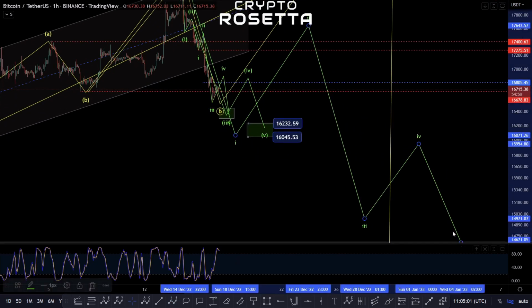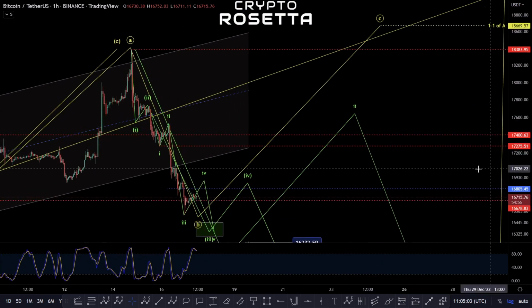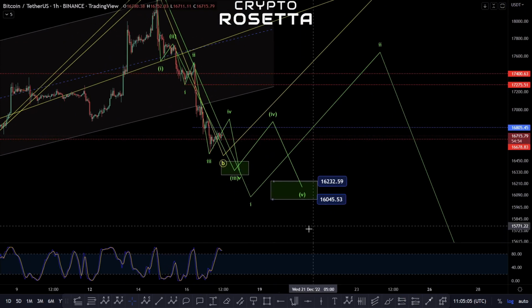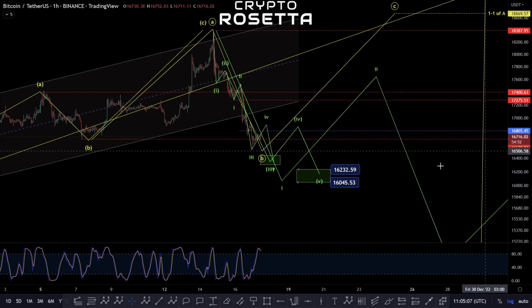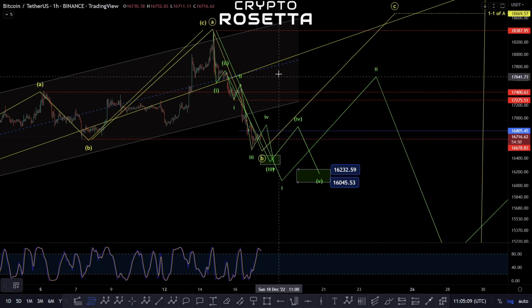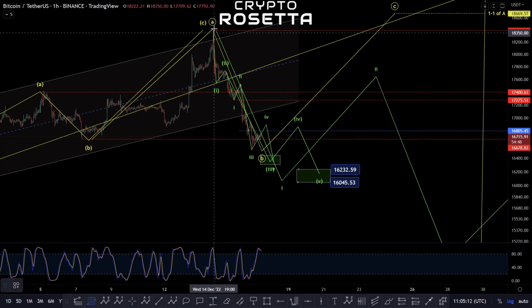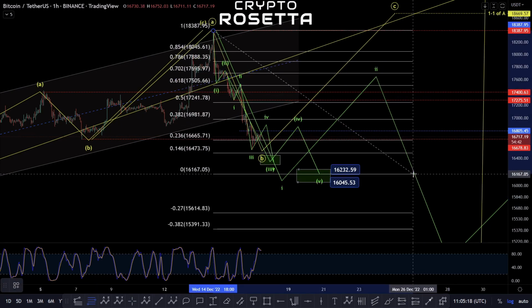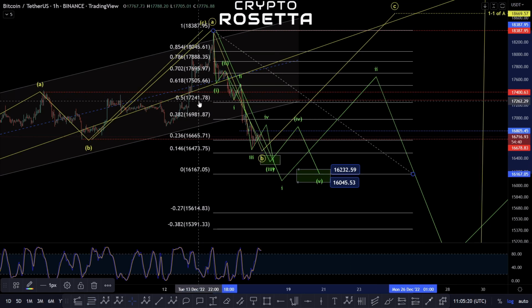continuation to the downside. So if this does play out, provided that we end within this zone that we have mapped out here, we would be looking for a move. Let me just get this on this high point. Oh, failed that miserably. Up into there, down to this low here. So then we would be looking for potential to move back up to this 0.5, which would be the 17,241, or anywhere up to this 17,888 area would be a common zone.